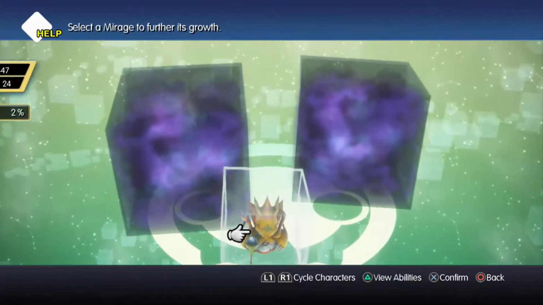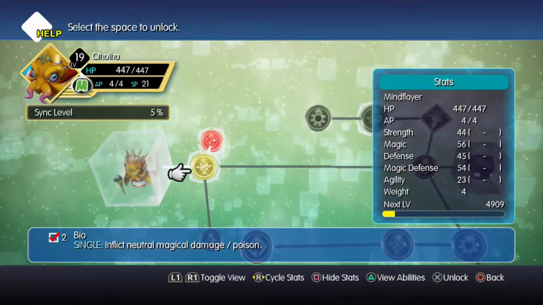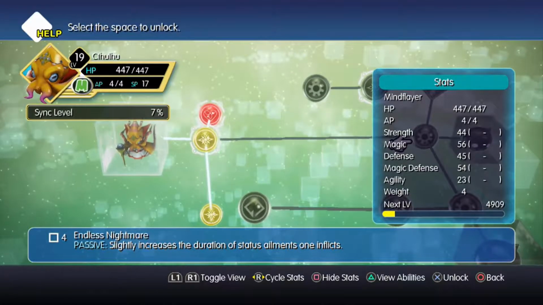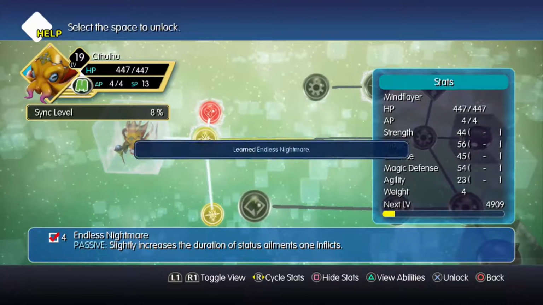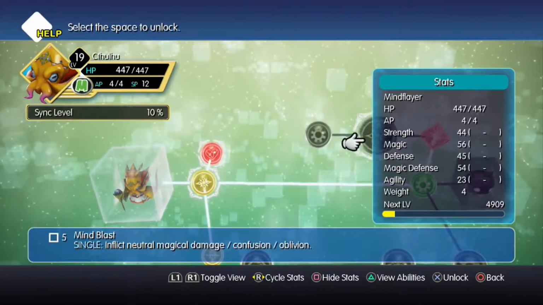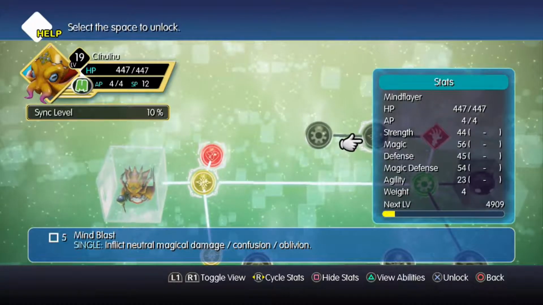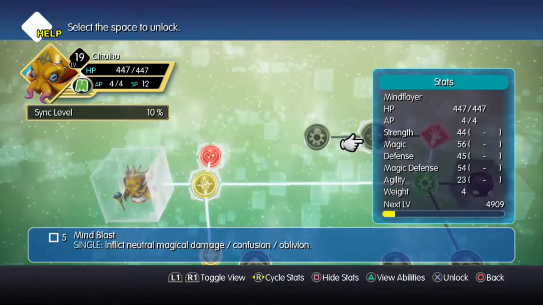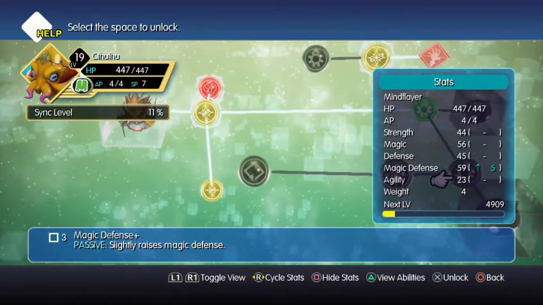As for Cthulhu here... Mayo, helpful. Chill. Water, gotta have water. Endless Nightmare slightly increases the duration of status ailments. I could work with that. Okay, what was this? Oh, well, that's the prison for Mind Flare. What about that one attack? Mind Blast: neutral magical damage that can create confusion or oblivion. Considering the many Cthulhus we fought before, I'm surprised we have not been affected by that once, by status ailments at all. That kind of surprises me.